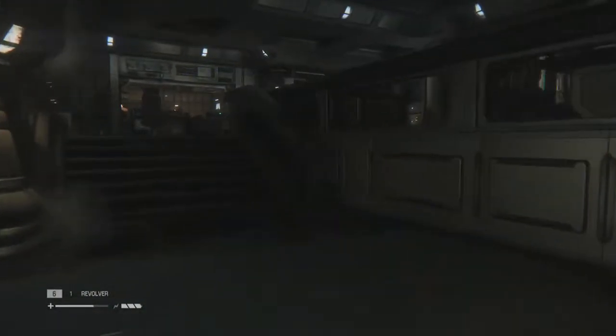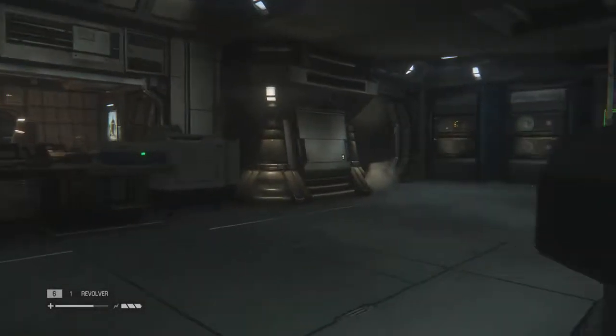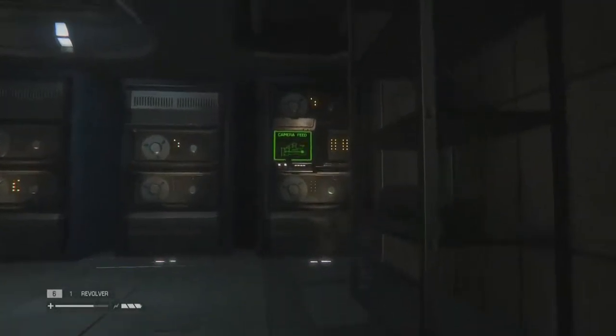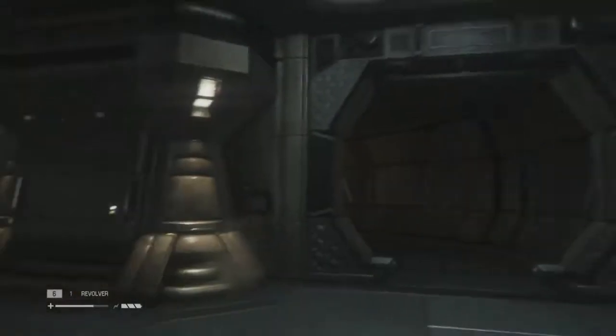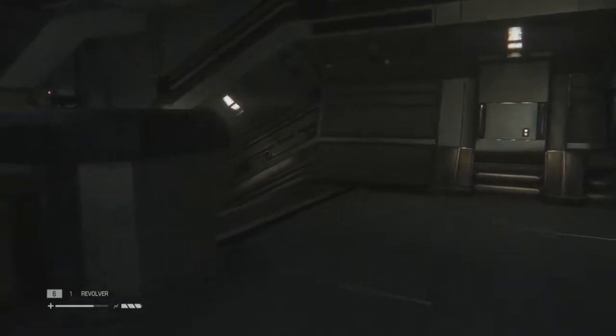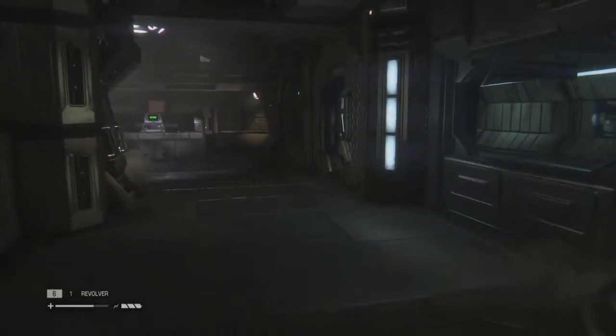However, there are two androids in here, so I find it best just to crawl through. They won't attack you as long as they don't hear you or see you and you don't attack them. So I just crawl up to here and we're going to turn off the camera feed, and they don't notice it or anything like that. They're not going to react to it at all. So you're just going to head back down here and go back out through this door.